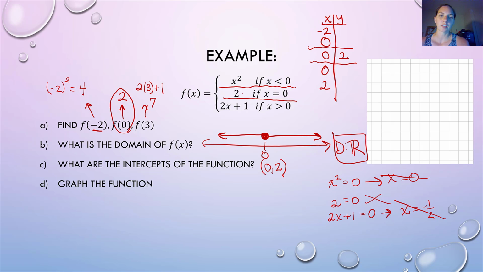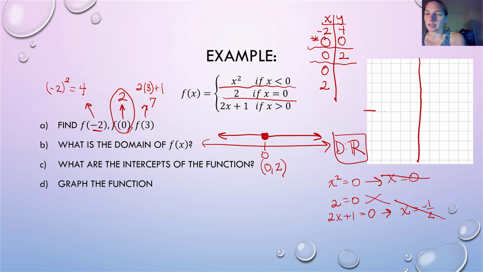Okay. Now I just need to figure out the y values. If I put negative 2 into the function, I get 4 out. If I put 0 in, I would get 0 out. This one, it's an asterisk though, because I'm not allowed to equal 0, but I'm allowed to get super, super, super close to it, right? So I might not be able to graph (0, 0), but I would be able to graph something like 0.0000001 with its square, which would be super duper small. So I'm allowed to draw that point. I'm just going to put an open circle there so that we know we can't touch it, but we can get super close to it.